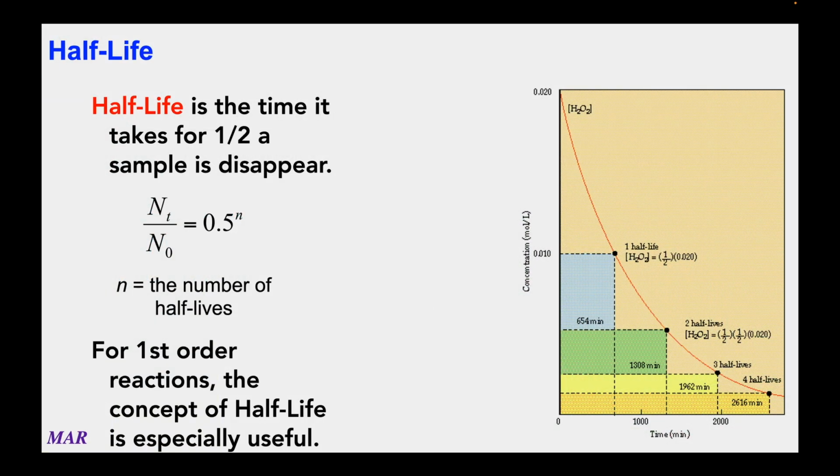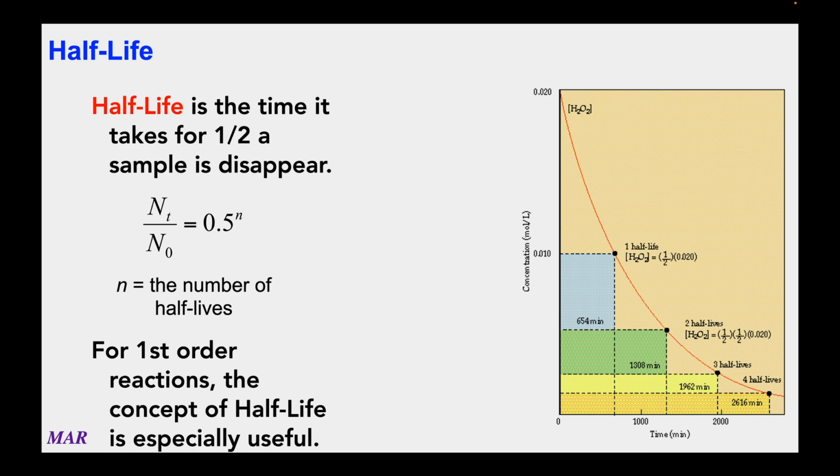So in the last slide, there was a little bit of information on a half-life, and half-life is actually another really important concept when it comes to the different rate laws you can see. So let's talk about what half-life is first of all. Half-life is literally a time, so it'll be a value in seconds, minutes, hours, something like that, and it's the time it takes for half of a sample to disappear. So that means that half of the sample has reacted, if you will, and half of it is left. And for first order reactions especially, half-life is very, very helpful.